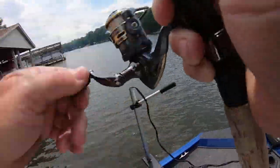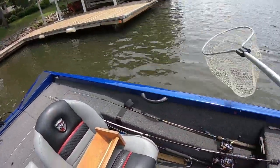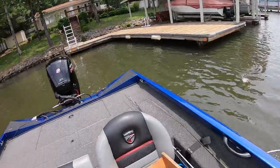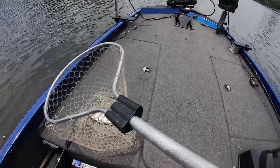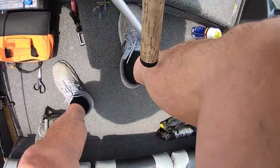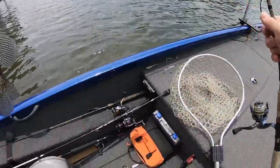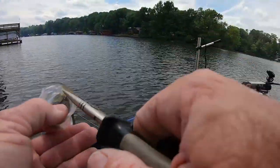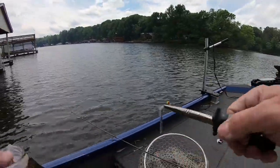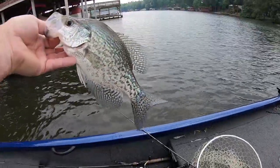It's been a while - this is a nice crappie! He came up and jumped like a bass. There's only about six fish on this dock. If you want to find big crappie - because I've caught a pile of little ones today - you go look for docks on this lake that only have five or six fish on them. They could be bass or crappie; if they're set at the right angle I can tell. They look like little footballs depending on what angle they're sitting.